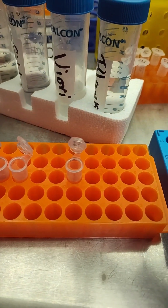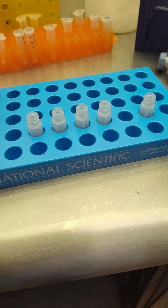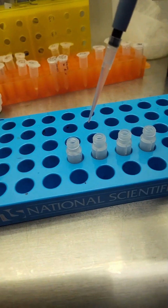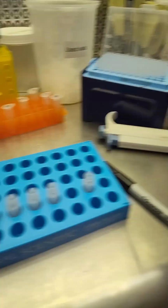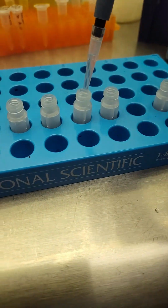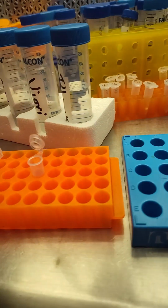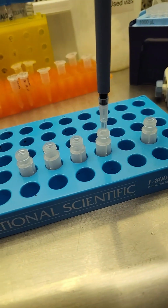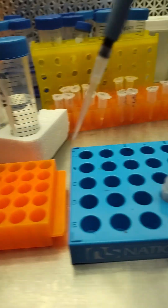And we're gonna go ahead and pull from the top of the tube, so you don't get any fibers or anything like that. We'll go ahead and add these into each tube here. And kind of see like there is a color still on most of the cheap shirts. So that's good. That means we're gonna actually get to analyze it. The Viori's still clear. And our blank is of course clear.